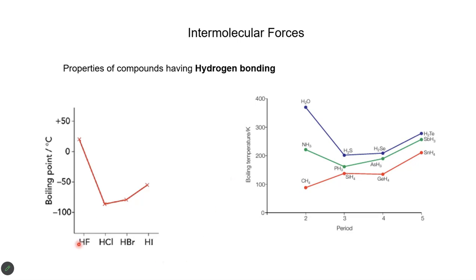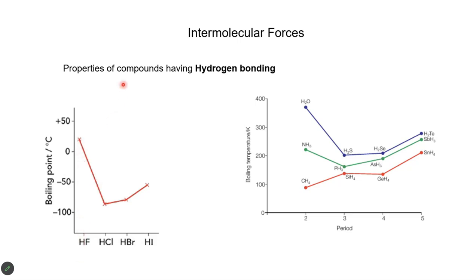Let's talk about halogen halides. That is hydrogen fluoride, hydrogen chloride, hydrogen bromide, hydrogen iodide. And on the boiling point, we see only hydrogen fluoride has hydrogen bonding. Hydrogen chloride, hydrogen bromide, hydrogen iodide do not have hydrogen bonding. Why? In hydrogen fluoride, fluorine is highly electronegative. And you can see the boiling point decreases like this, and then when it is a molecule having hydrogen bond, the boiling point sharply rises.